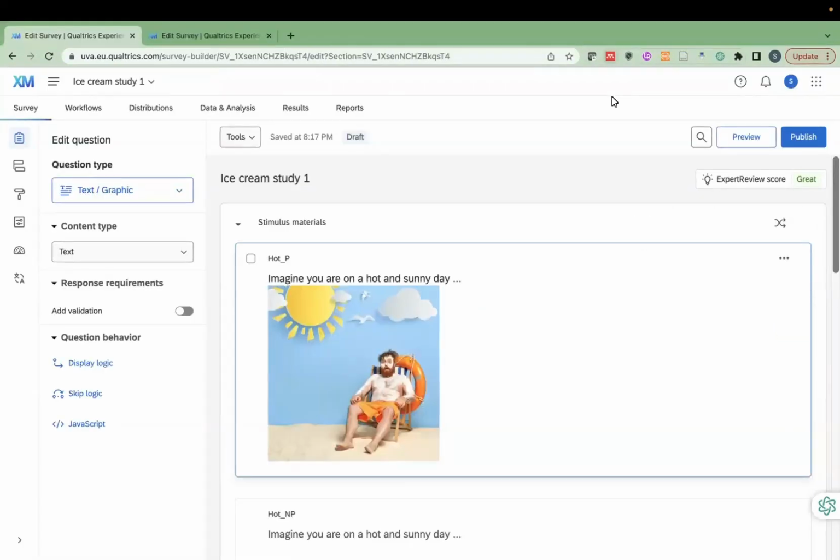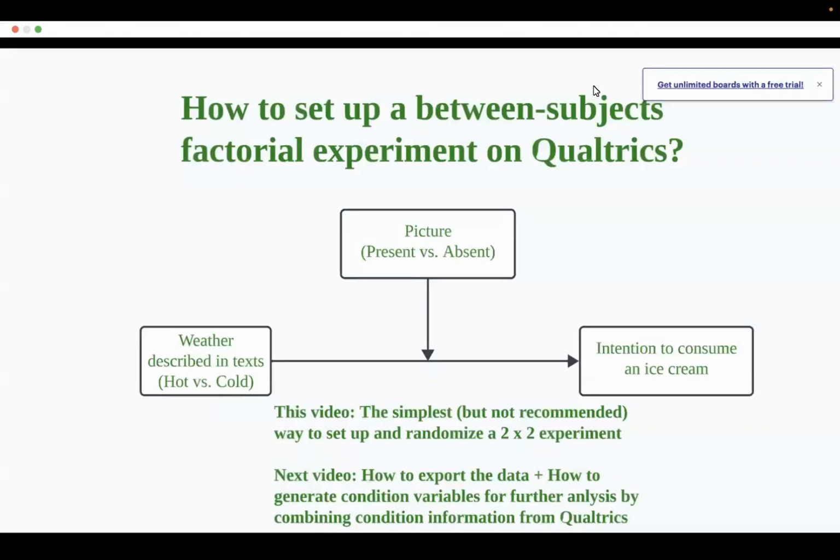This way of setting up an experiment has some restrictions. First, your manipulation must be completed within the space of one question. If you have a more complex design, say a piece of text and a music file, this randomization method wouldn't work. Second, if you have unequal numbers of questions in different conditions, you will have to apply skip logic to some questions that don't apply to certain conditions. Despite the restrictions, for a simple design, this randomization method would suffice.